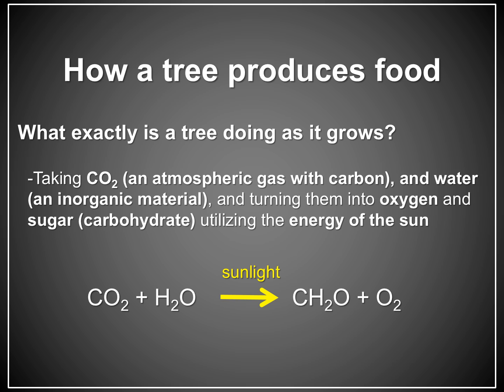The process of photosynthesis should not be new, but we're going to look at it briefly. It's really the process by which trees act as producers — how a tree develops its own food from environmental resources. On the left side of the equation, you have CO2, or carbon dioxide, a gas present in the atmosphere naturally. CO2 is released during respiration by both plants and animals as nutrients are used to power the construction of organic compounds within those organisms. CO2 is also released into the atmosphere through decomposition.